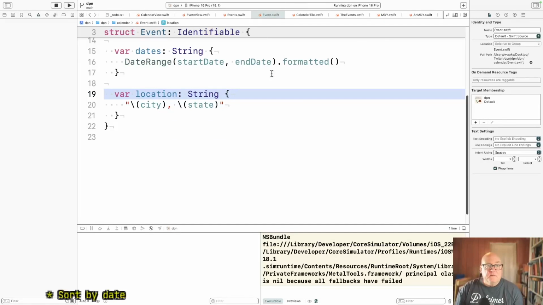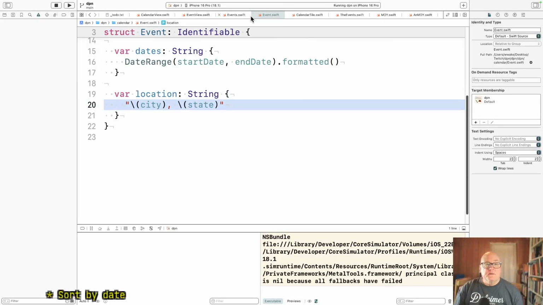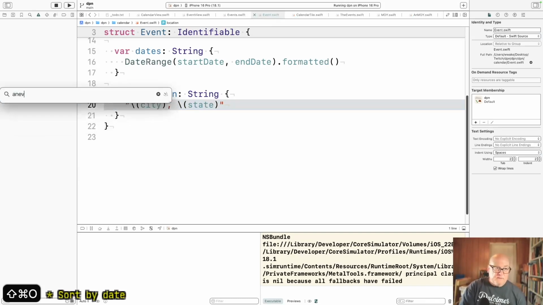Let's deal with this while we're close here. Okay, so an event.